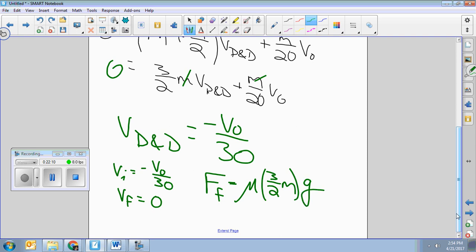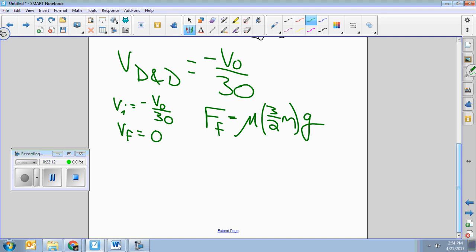Good? So that means that the acceleration produced by the friction is going to be the force of friction over the mass, right? So basically your mass cancels out. So you get 3/2 mu g. And now I am worried that we're not going to get 30. That's what I did. I just got a equals mu g. I have force of friction equals ma, and then, right, it's mu g equals ma.